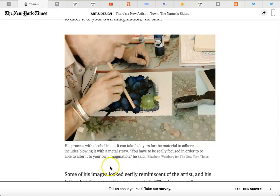And the alcohol ink. Alcohol ink. Oh, good heavens. It just hit me. Like I said, I'm learning right along with you in real time. Alcohol. I'm going to talk about this when I start doing my Shining videos. I'm going to do a lot of videos on Hunter Biden, and a lot of videos on The Shining, so get ready. But what's another word for alcohol, people? Spirit. Breath, spirit, and this paper, though.